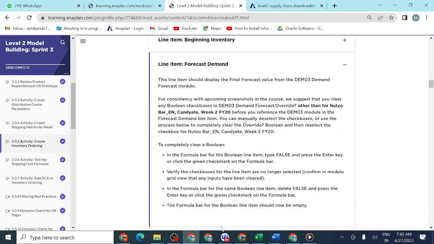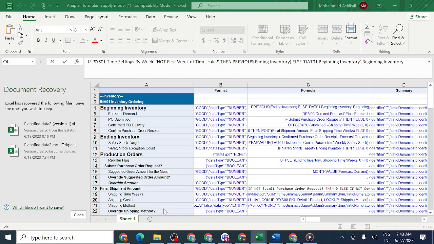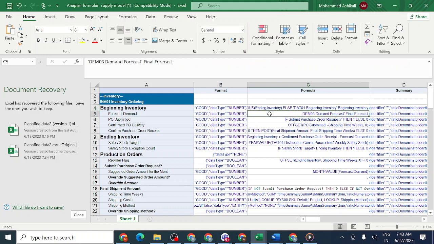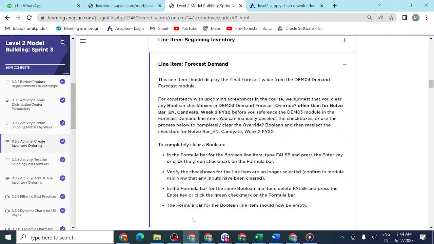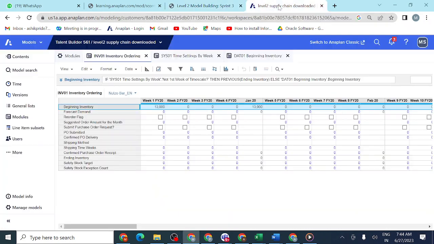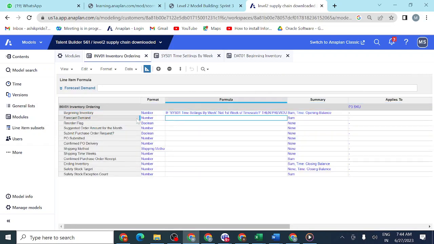So what should you do? For the demand forecast module you can see the second line item; we are just referencing demand 03 final forecast, whatever values we have. You don't have a lot of conditions here, only referencing forecast demand.